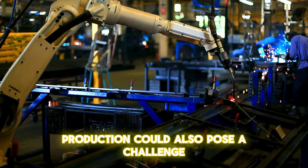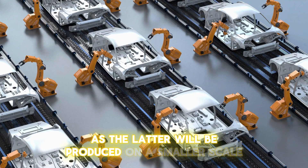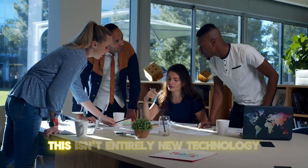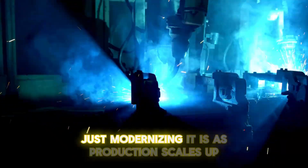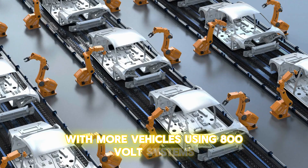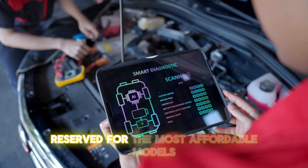Production could also pose a challenge. Magna, despite being a large company, will need to convert some of their assemblies from the 400-volt eDrive to the 800-volt version, which could lower profits somewhat as the latter will be produced on a smaller scale. However, these issues are common for developing technologies. Remember the early 2000s? Charging an EV was difficult, but now there are chargers everywhere. This isn't entirely new technology — it's an evolution of existing technology, so building new infrastructure isn't necessary, just modernizing it. As production scales up and the use of materials like silicon carbide and gallium nitride increases, the complexity of making these systems will decrease. With more vehicles using 800-volt systems, prices will continuously drop, making such powertrains standard in most EVs, with the 400-volt systems reserved for the most affordable models.